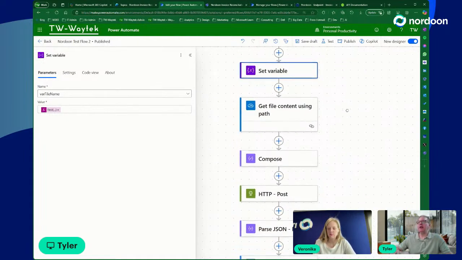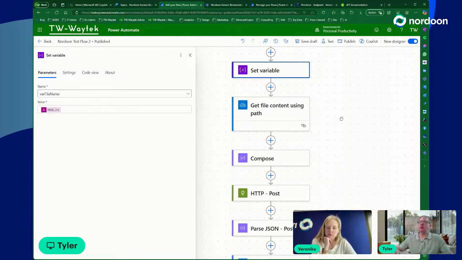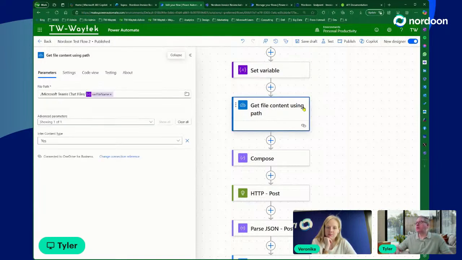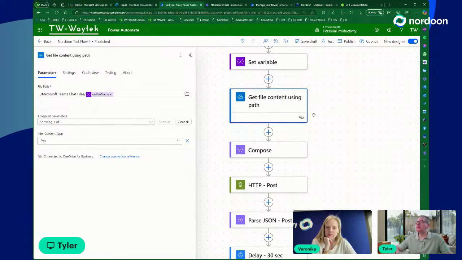Now that we have our file name, we want to get the content of the file, and we're going to be deploying this chatbot to Microsoft Teams. When you attach a file in Teams, it actually gets saved to your OneDrive. So we're going to look for that file in the OneDrive, and it always has the same root directory called Microsoft Teams Chat Files. We're going to do a / for the file path, and then we're going to use our variable for the file name, which will also include the extension. That'll give us our full file name and path.